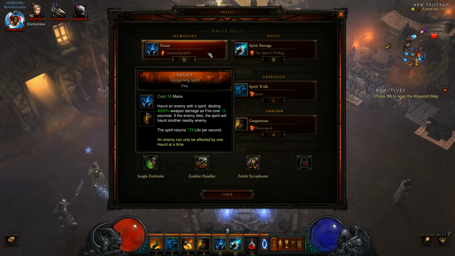Then onwards to the primary skill, Haunt. Haunt does an insane amount of damage. 4000% weapon damage over 12 seconds translates to 333% damage per second. And this is weapon damage. You're using a two-hander that has a slow attack speed. That means that each hit of your weapon does a lot of damage. So when the damage is multiplied by 40 for the total damage of the Haunt skill, that damage goes through the roof.